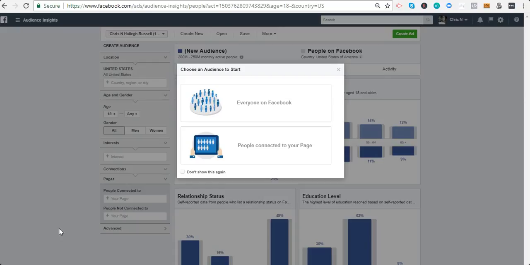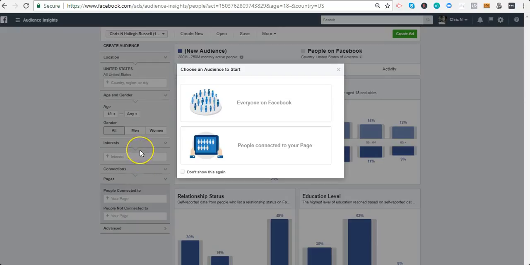So I wanted to take a second and show you this quick tool that Facebook uses, and it's going to help you nail down your audience, exactly who they are, everything about them that you could possibly need to know. And we're going to use that data to serve them an ad in a way that's going to save you money in ad spend and make sure that who you're serving this ad to is completely relevant. Okay, so let's dive in. I don't want to waste a lot of your time today, so let's dive in.